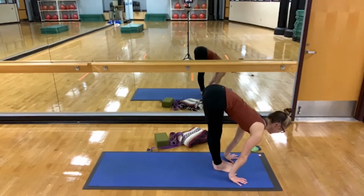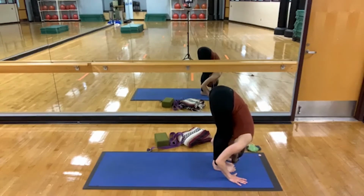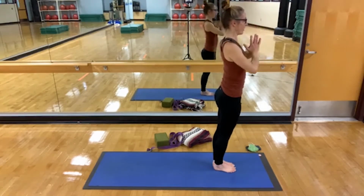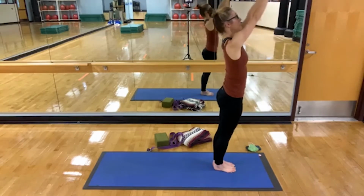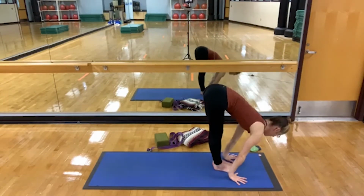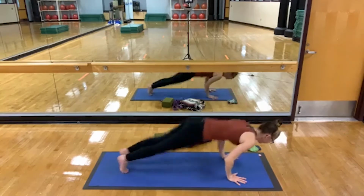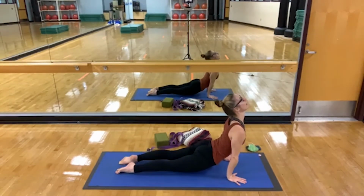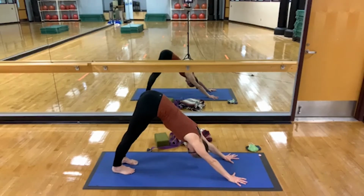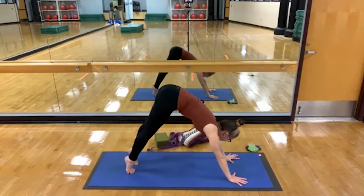Inhale, half forward fold. Exhale, bow down. Inhale, arms up high. Exhale, hands in front of your heart. Again, inhale up. Exhale, fold. Inhale, half. Exhale, chaturanga. Inhale, upward dog. Exhale, downward dog. And breathe. Hold for 3, 2, 1. End of your next exhale, get your feet forward.